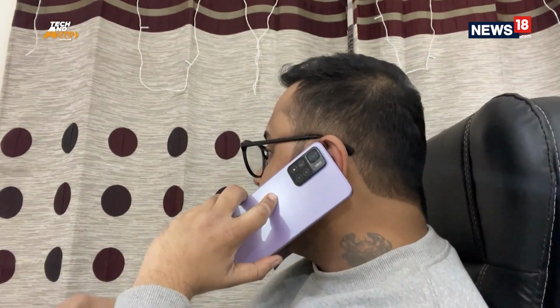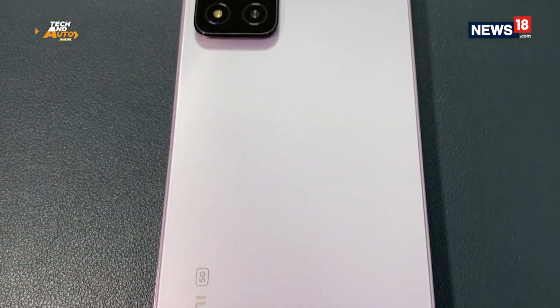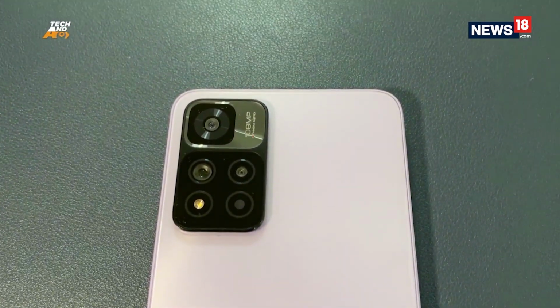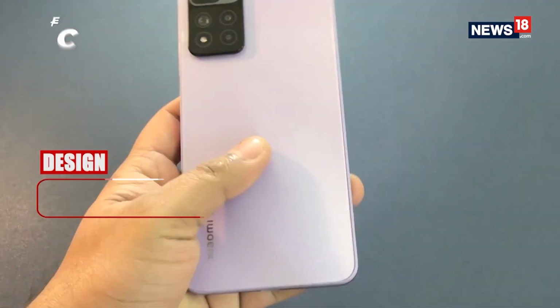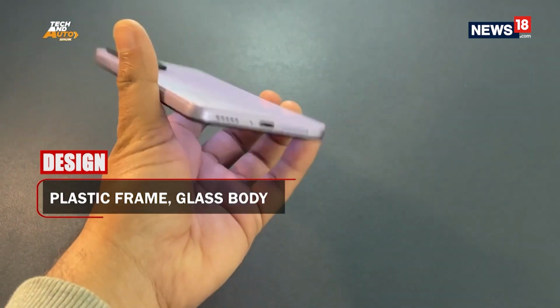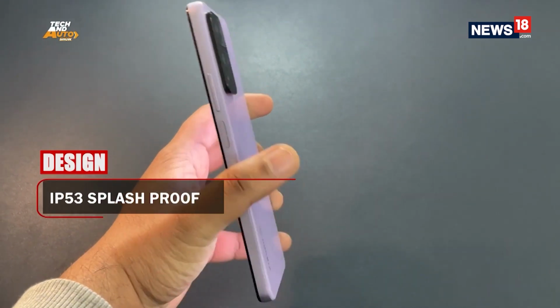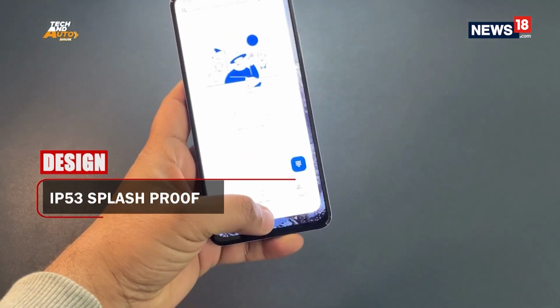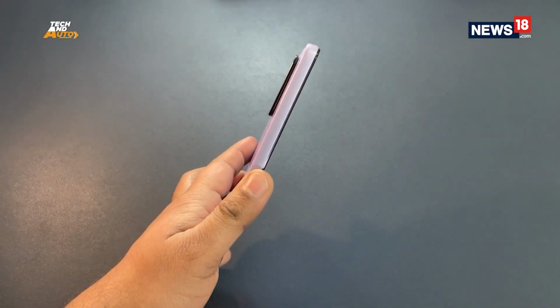The Xiaomi 11i Hypercharge may feel a bit bulky as it weighs around 200 grams. Also, fitting this device inside tight trouser pockets requires some work as it's a large phone and pretty thick as well. The device comes with a glass rear panel while the frame is made of plastic. On the front, Xiaomi is offering Corning Gorilla Glass 5 protection. The sides of this phone are flat, making it look a bit different. There is IP53 rating, making this phone splash proof, but note that it is not completely waterproof.